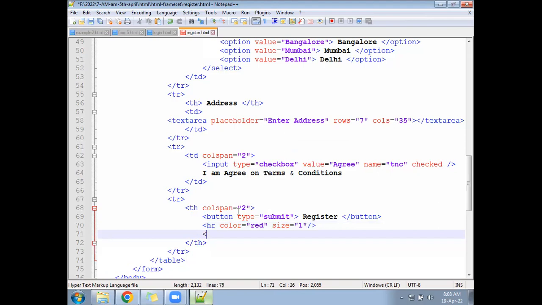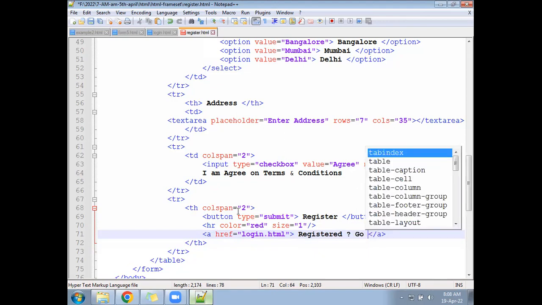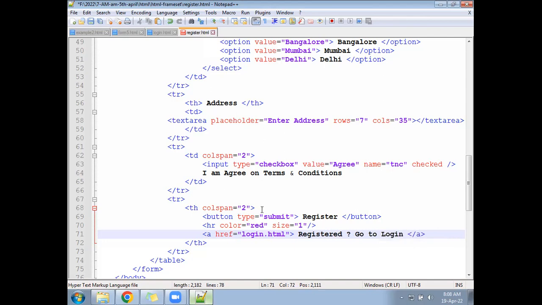Then an anchor, href equal to the previous page, login.html. You can keep a text here: Go to login. Registered. Then create this and see how that looks.